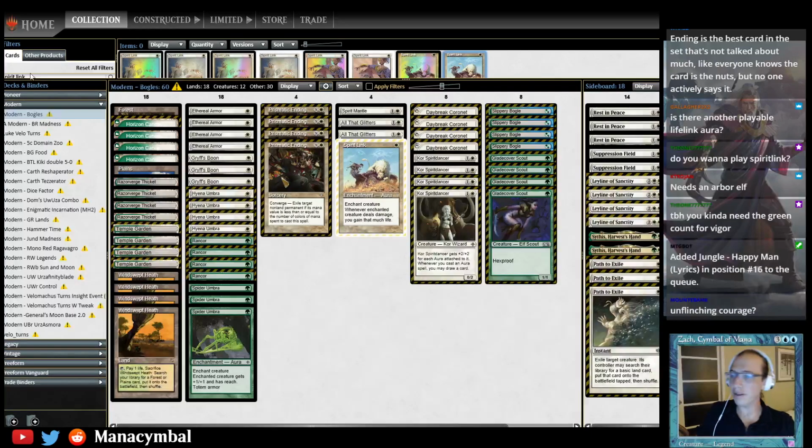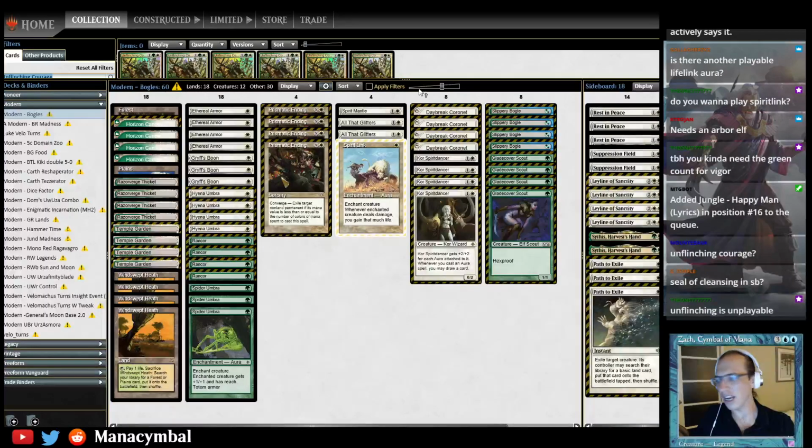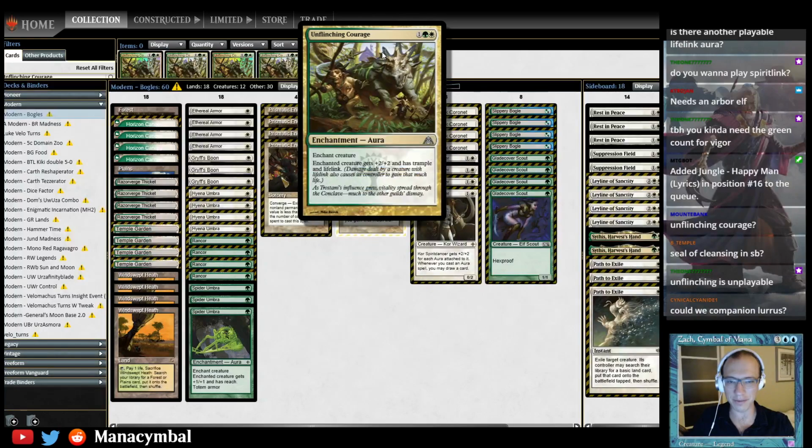Unflinching Courage. I don't know that card. Definitely not. I don't need to know the text on Unflinching Courage. It's 3 CMC. We're a Lurrus deck. We're already companioning Lurrus. That's why we're never, ever going to play Unflinching Courage. Is this Armadillo Cloak? It is. Okay. I would consider Armadillo Cloak, but I would never consider Unflinching Courage.